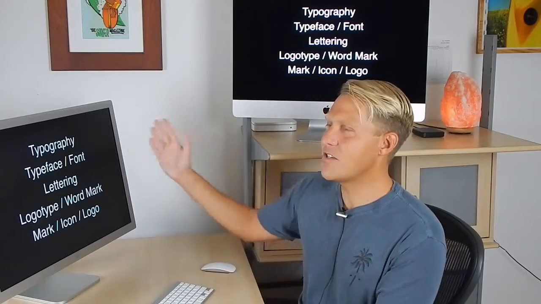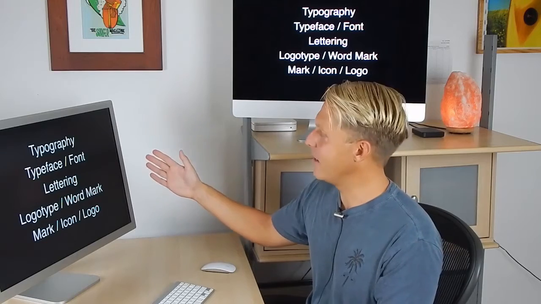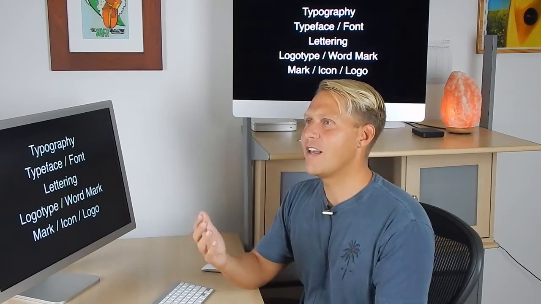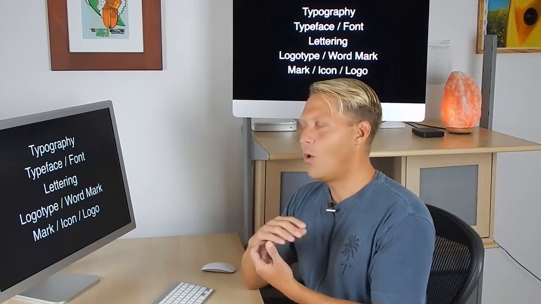So I'll get in a little bit to talking about typographic terms and what they mean, but I'm not going to spend a lot of time or really split hairs. Let's just start out by talking about typography. Typically, typography, you're talking about a whole alphabet, A to Z, uppercase, lowercase, and something that you can type out on your keyboard and just make a word.